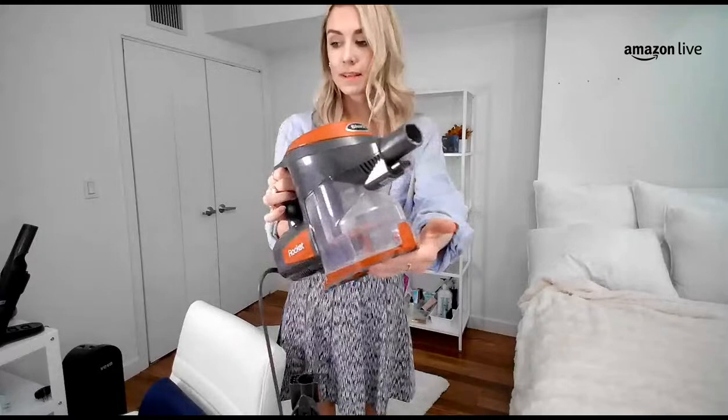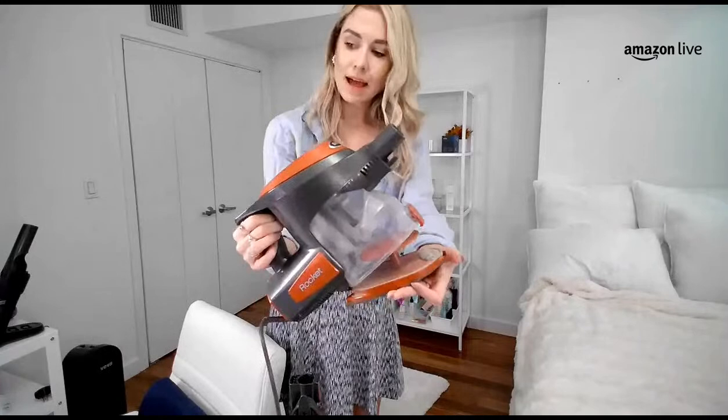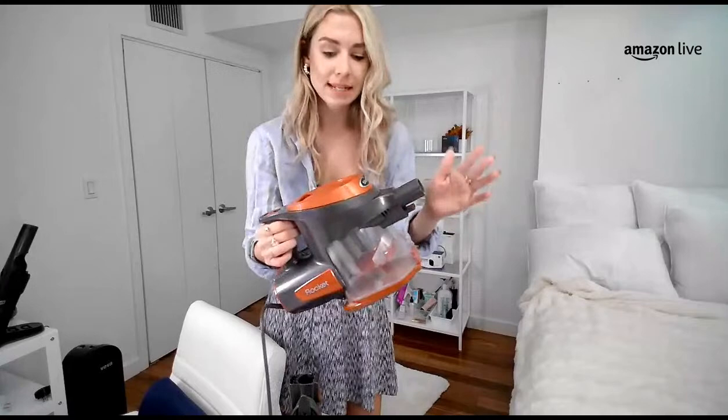So a couple things about this vacuum cleaner. It is bagless. So when you click here, it does open the bottom trap door here, and you can just empty that out into the trash can. I got a lot of dust in there, so I don't want to be opening that right now. But they also have a number of attachments here. You have a slimmer attachment to get into crevices and corners, or up really high into where the curtains are and where those dust bunnies and cobwebs tend to line up. Nice. And you just click it back in here.